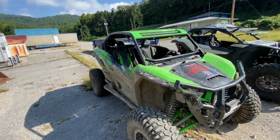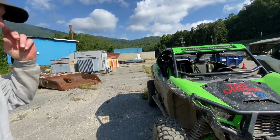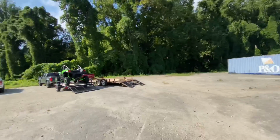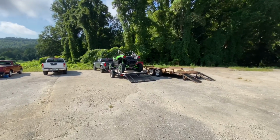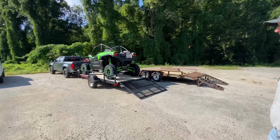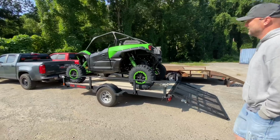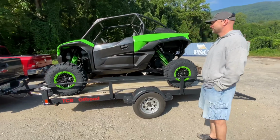Well, folks, that's their two machines. I guess we can hop on over to my new rig. Decided to go KRX. And as of right now, it is completely bone stock. I've had it about 3 or 4 days. This is the first ride I'm going to have in it.